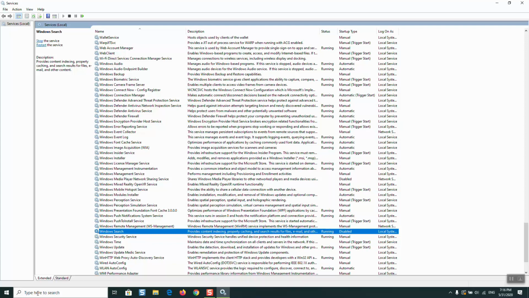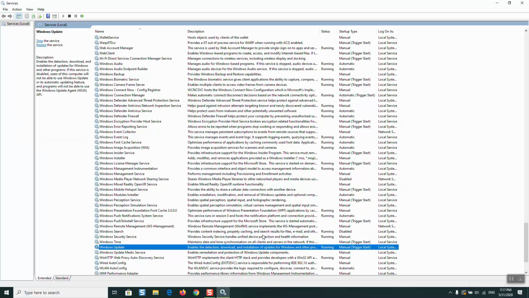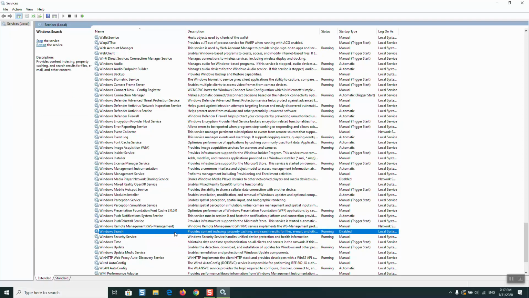However, you will still be able to use Windows Search, but it will be a little bit slower. But this might fix the problem for you. Before checking again whether your computer has its normal performance, you want to restart the computer. If this still didn't solve the problem, you want to redo what you have done and go to the next solution.